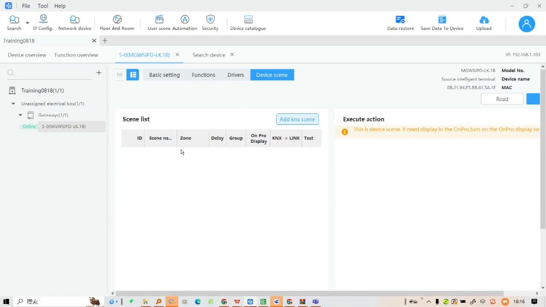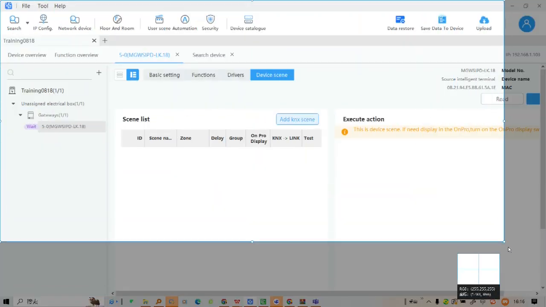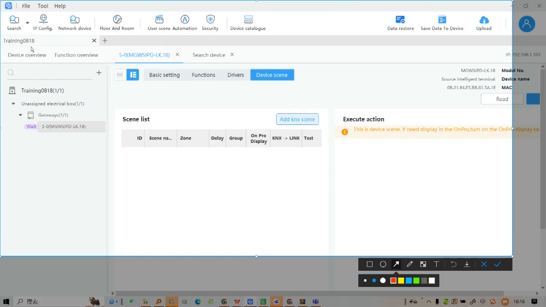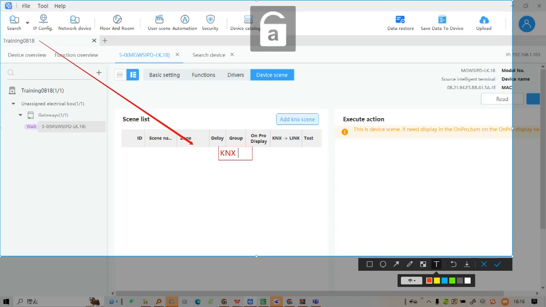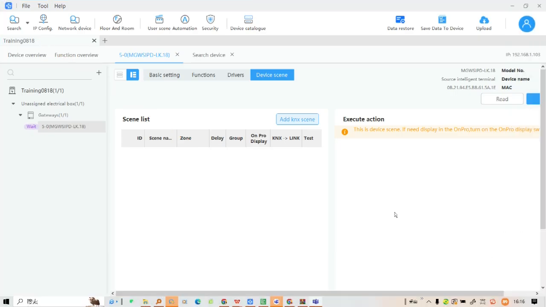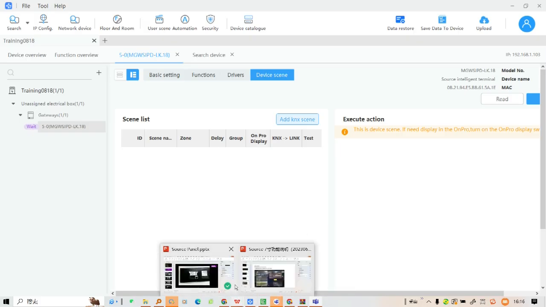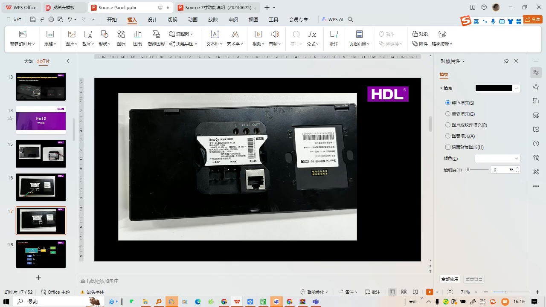Okay, now, hi guys. Let's imagine this training in August is a KNX project. It's a KNX project, so I just buy a KNX power interface and the source panel from HDL.